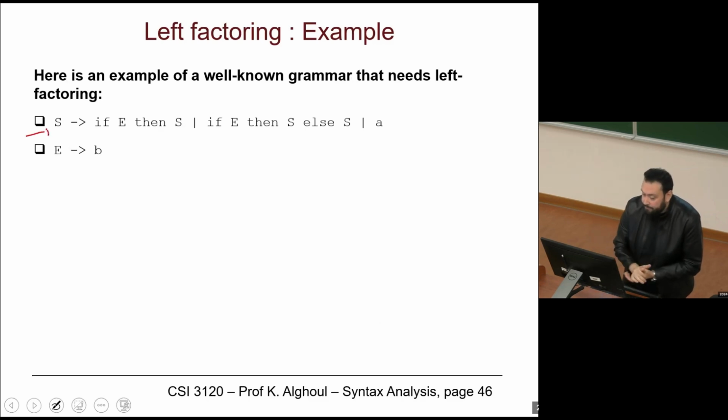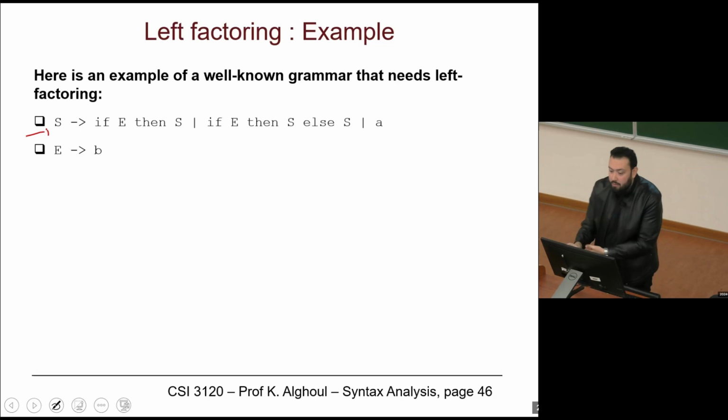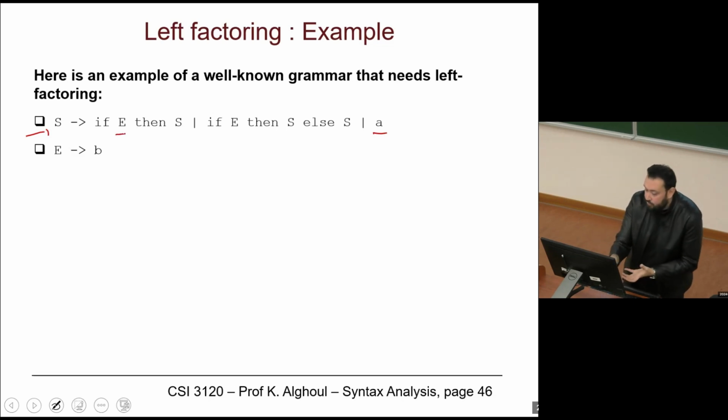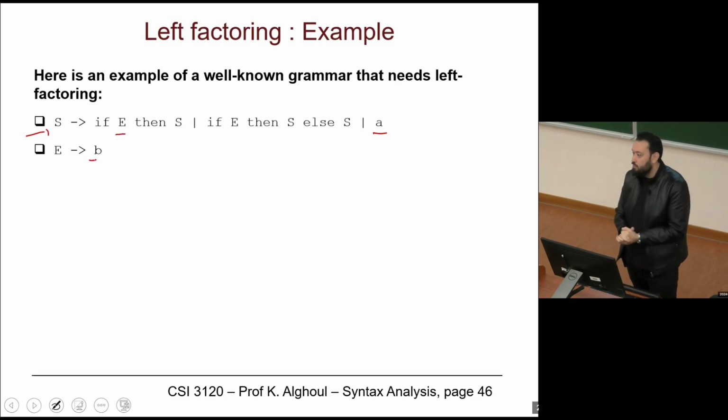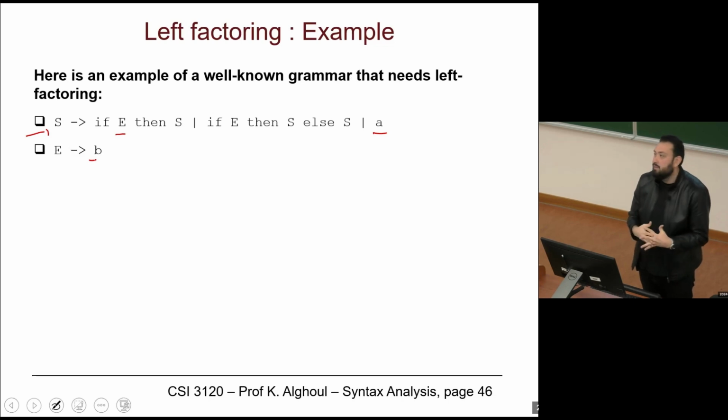I have S, a statement. This statement can be what? If E, then another statement. Or if E, then statement, else statement. Or just A, like a non-terminal, like whatever, like 2. And then E, this is the condition is B. So if B, like B is the condition. So who wants to play the role of the parser? And tell me why this is ambiguous. Just give me an example.